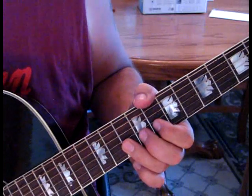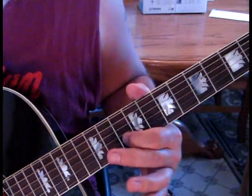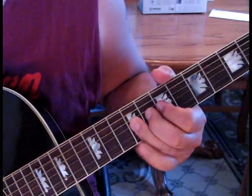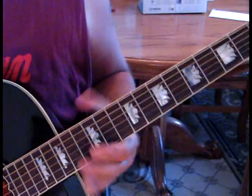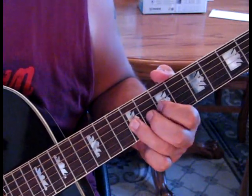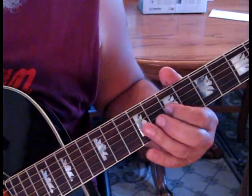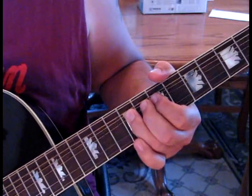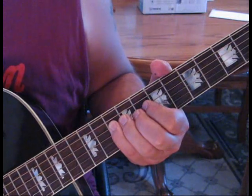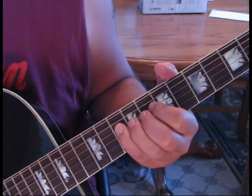The next part of the lead is where the second guitar comes in — the overdubbed guitar. He's sliding up again to that tenth fret, then doing a similar lick like we did earlier with the bend up to our F, and then back to the seventh fret. Then we're going to come back to that ninth fret and keep bending that up. Then there's a bend and a release, and then pinky on the fourth string at the tenth fret — just hold that.